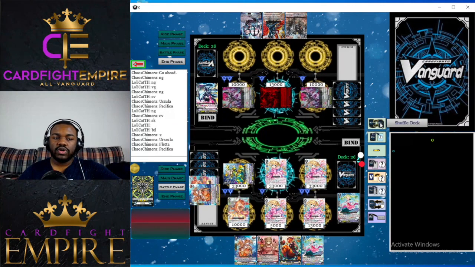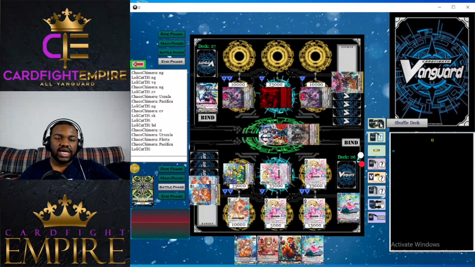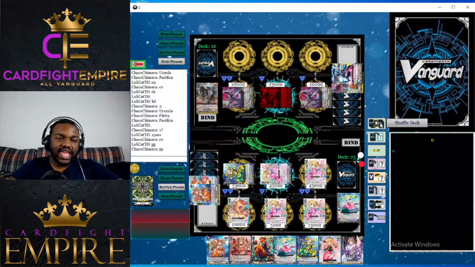He has to guard with 3 or more, which is basically a death sentence for him because he only has 3 cards in his hand, which means that he can't guard 2 of our attacks. So he 1 to passes us. We get double critical, and that's just the game.